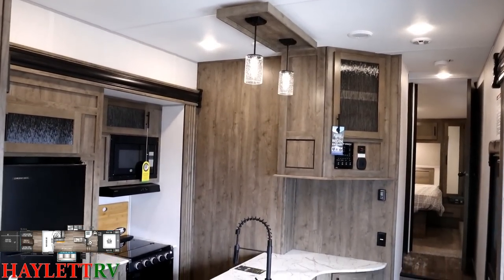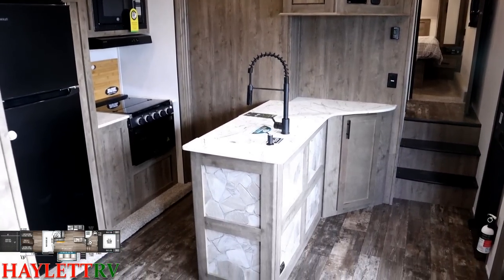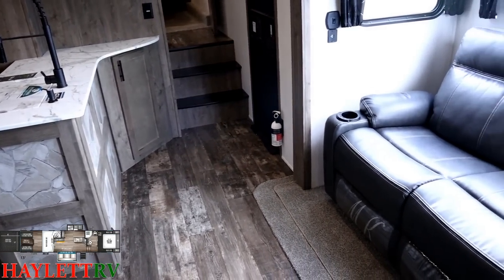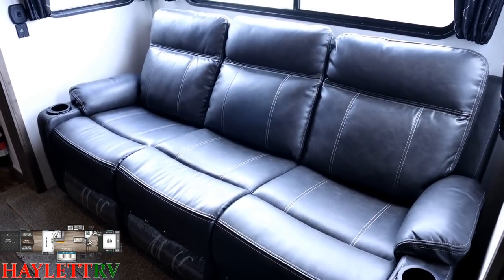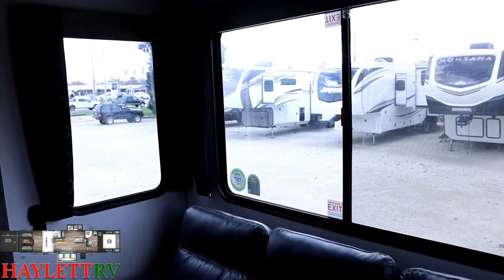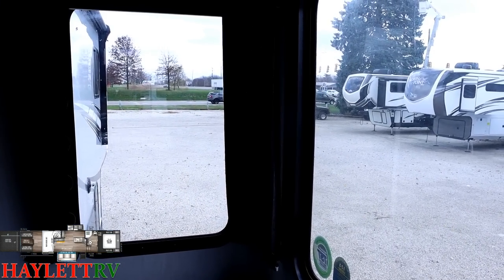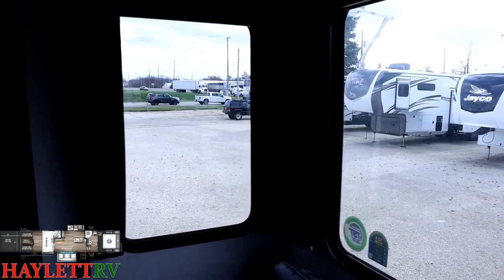So what do you think so far? If you've seen something you like or have a question, leave us a comment — that feedback is always so useful. You do have the option of putting in a big dinette here, but we've found this party couch to be the most popular. Those big panoramic windows are great, and I love having a full viewing window in the door so I can stand right here and see what's going on outside without even opening it.